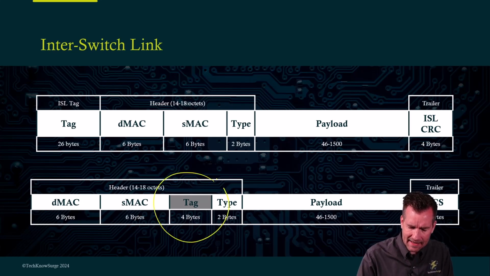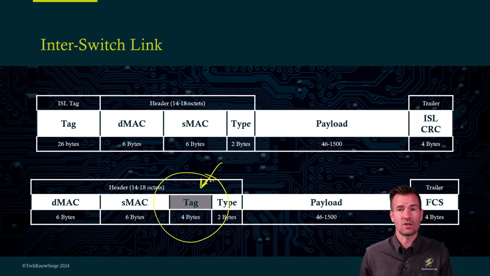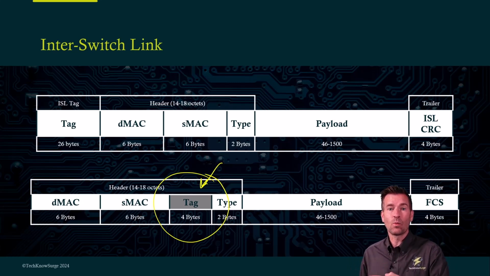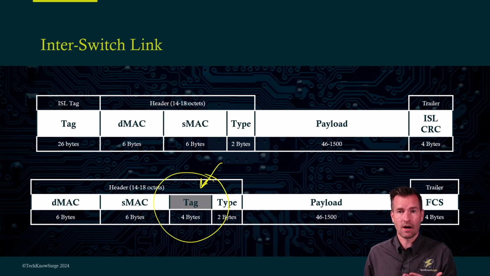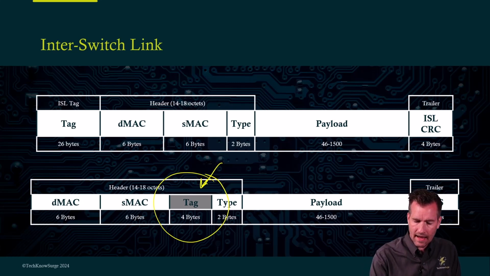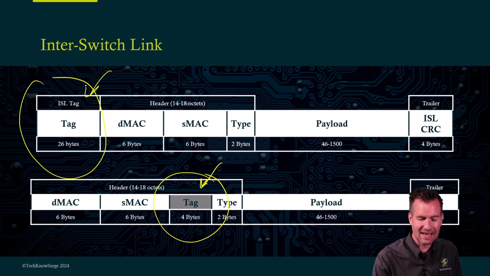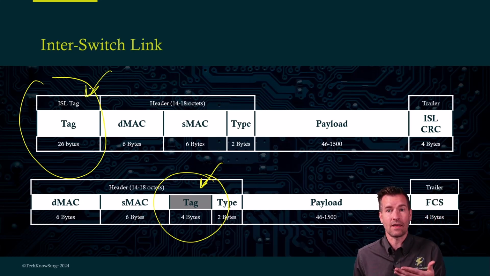802.1q adds a tag that includes VLAN information that gets transferred from one switch to another. This allows it to transfer the information on what VLAN that frame is a part of. As we see with inter-switch link, ISL, the tag is added at the beginning. So the two don't play well together. You have to configure one or the other on a link.